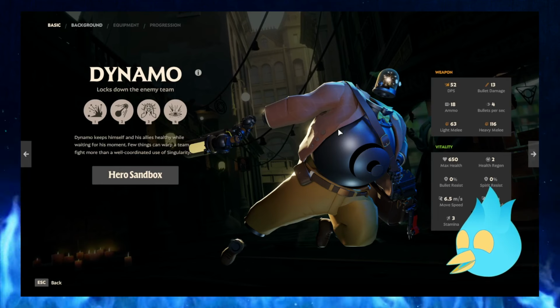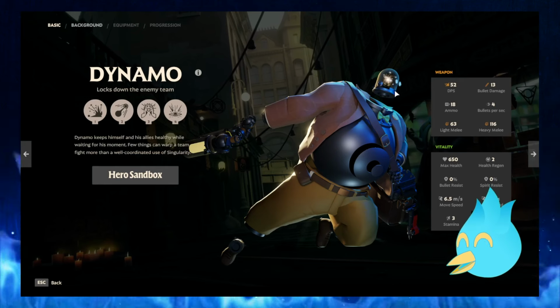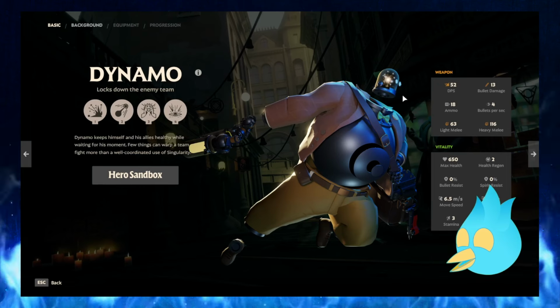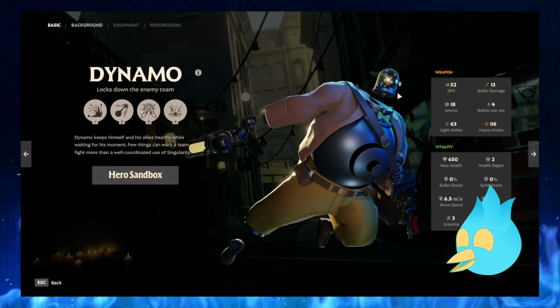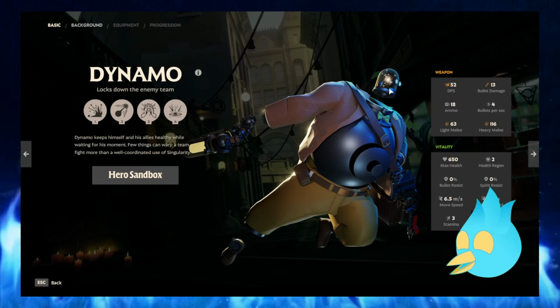But he's also very clearly a science man. I love the little detail of the bow tie and the glasses, even though he has no face. This is an example of what I was talking about, of conveying his personality through his character design. These are the kinds of elements that Concord characters are missing, because this makes him so much more charming than if he just didn't have them.